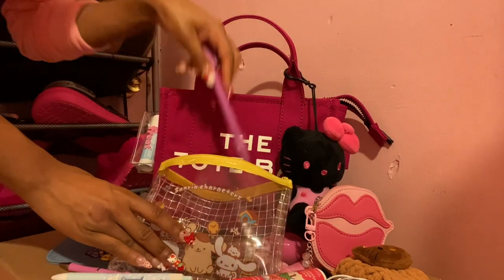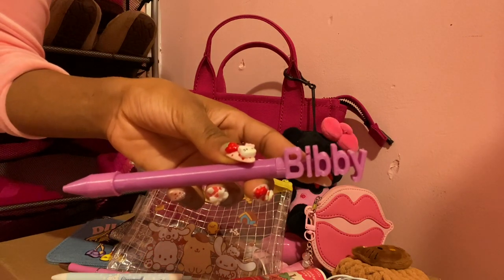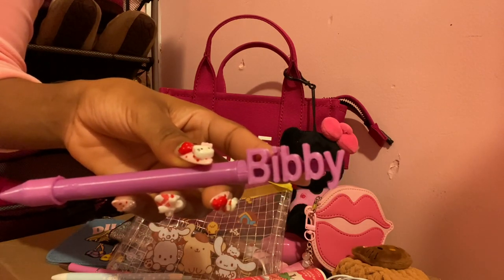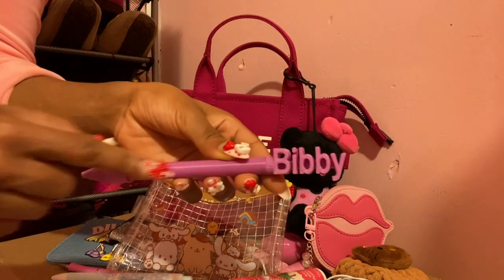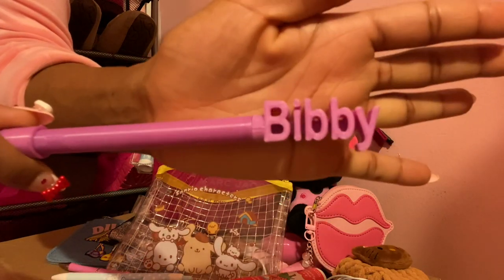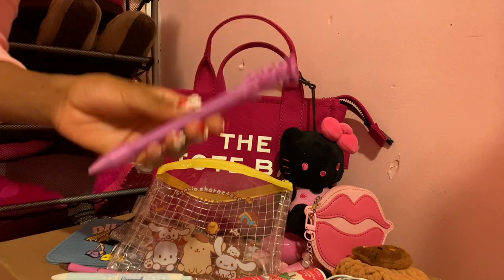The last thing in this pouch is another pen. I got this customized 3D printed pen from Calli Gifts — spelled C-A-L-L-I-E. I gave one to my manager for Christmas and got some for myself too. This one is in purple, and I have another one that says my full name, Brittany, in pink. It comes with a lid and writes in blue or black. Super good quality, can't wait to use this.